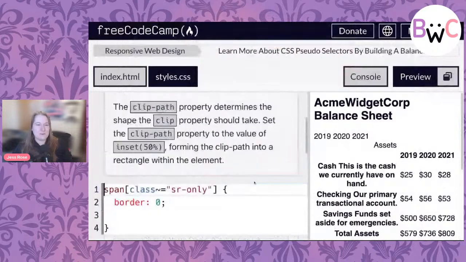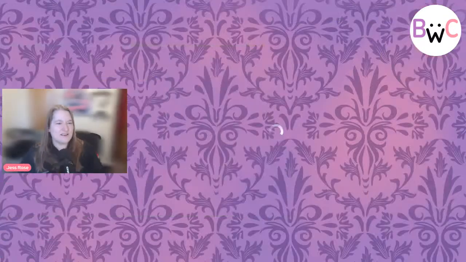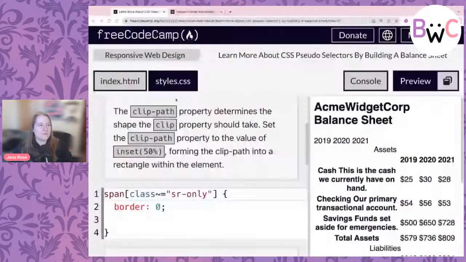So the clip path determines where the clip property should go. I'm going to stop my sharing for a second so I can grab this.